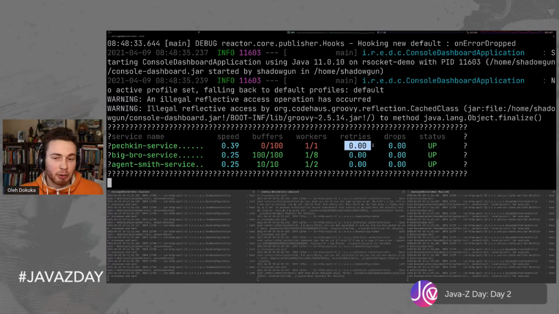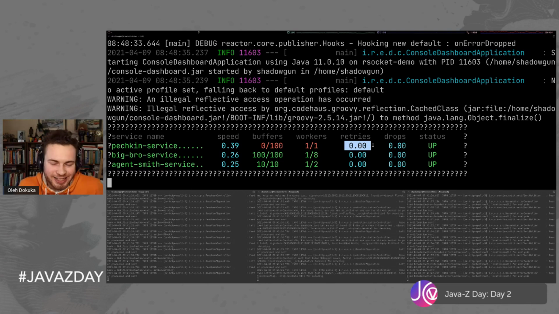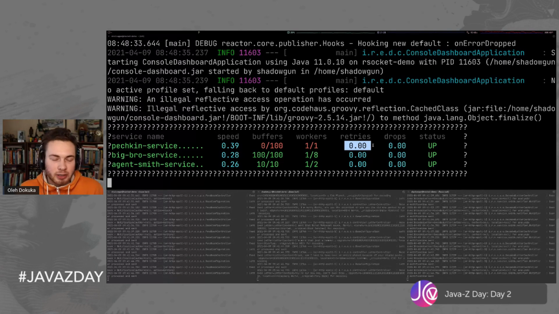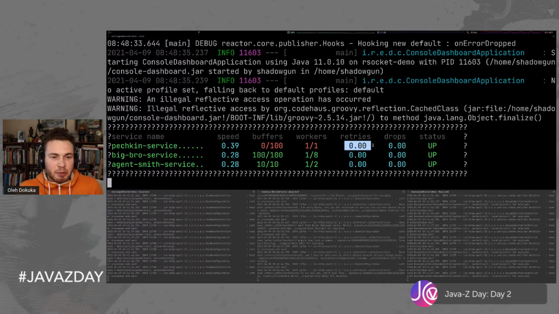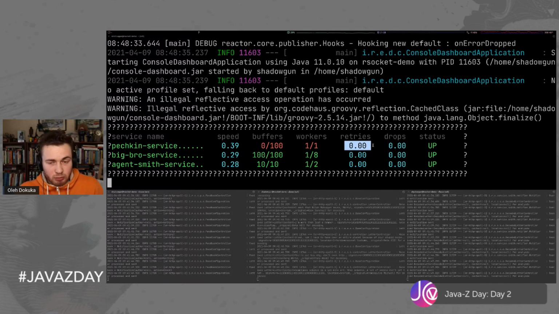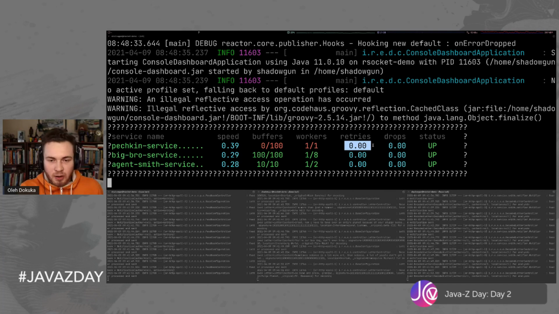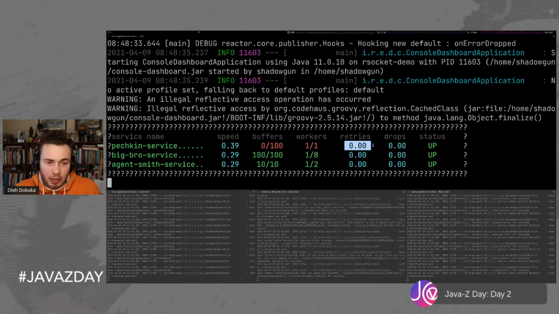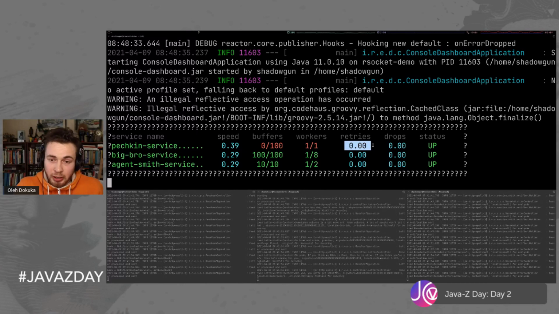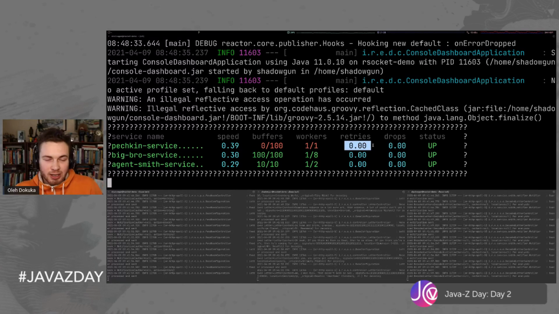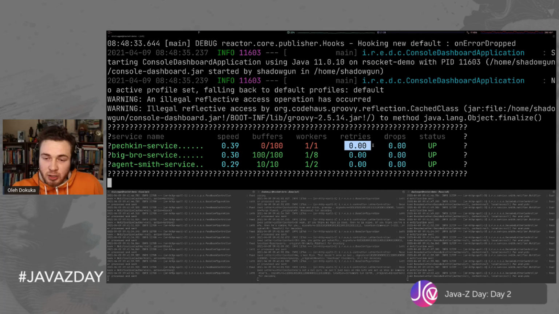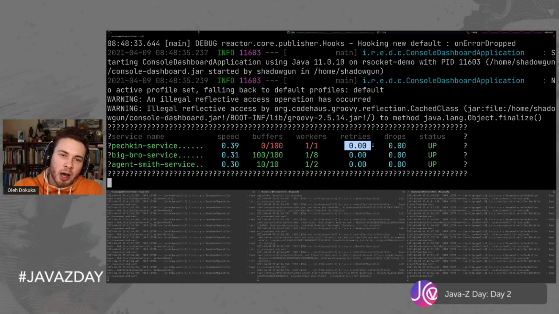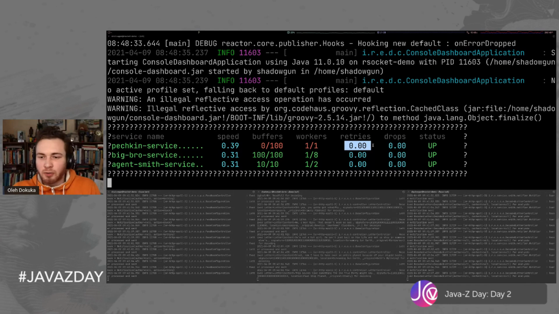We can see the number of retries, because, as we will see further, retries are an important characteristic of the service behavior. If a service retries too much, it means that something is wrong with this service. Of course, retries are allowed, but we want to avoid them, because this is just unneeded load on another service, where we keep saying, hello, are you available? Hello, are you available? And so forth and so on.